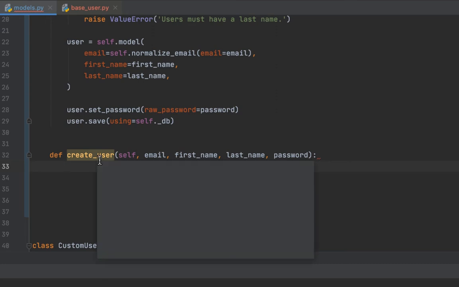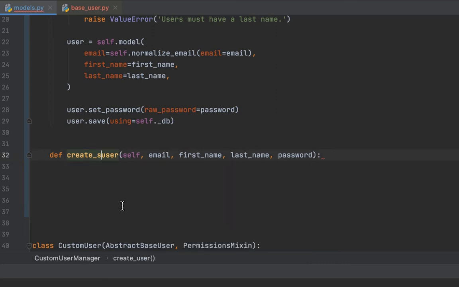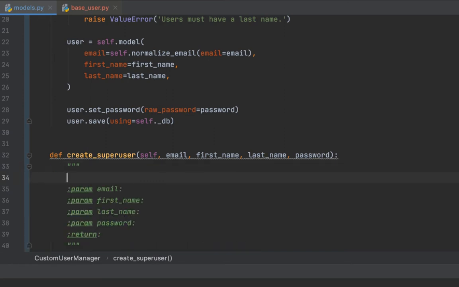So we're just going to change this to super user. Cool. Let's say create a super user, the docstring.